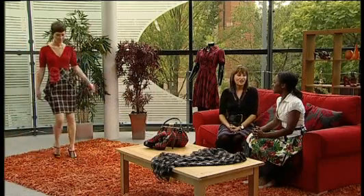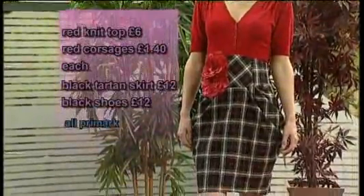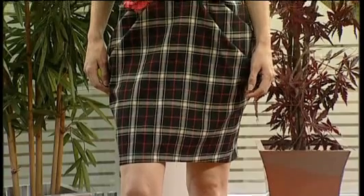I love this skirt! It's a nice structured piece — structuring is another big thing for autumn/winter — with really nice detail on the skirt. There's a slightly different take on the tartan here; I haven't gone too over the top with it because I thought this could work for the day at work and go through to evening. You could change the top, put a nice shimmery top on with it, and use a corsage to break up the tartan a little bit.